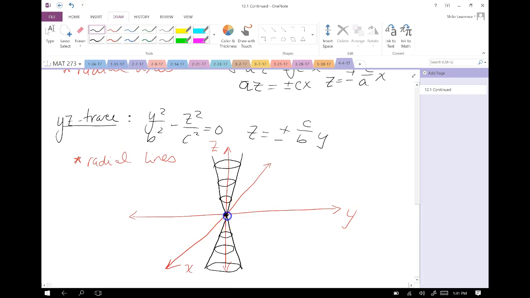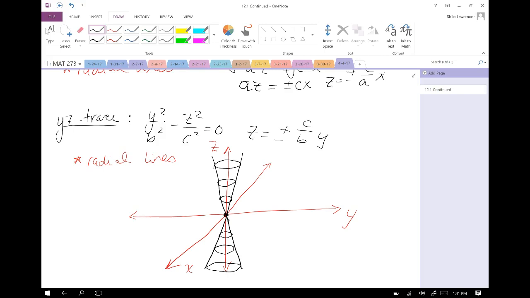So in the xy plane, they come to a point. That's why we said when z equals 0, we just have a single point. But as we move away from the xy plane parallel, our slices are ellipses. So they might not be perfect circles. When we slice it horizontally, it could be wider than it is long. I only drew one set of radial lines, otherwise it's going to look all messy. It's called what? Radial ellipses?